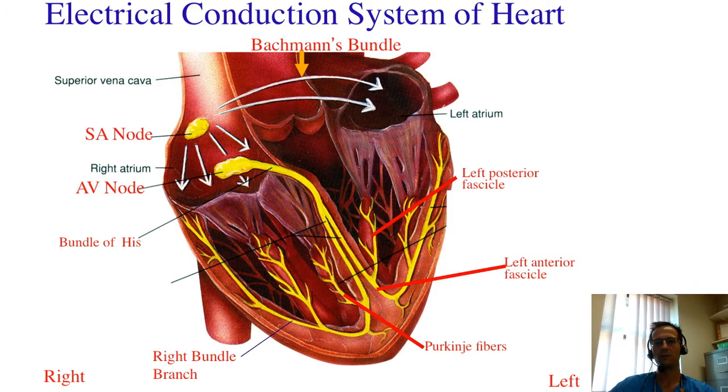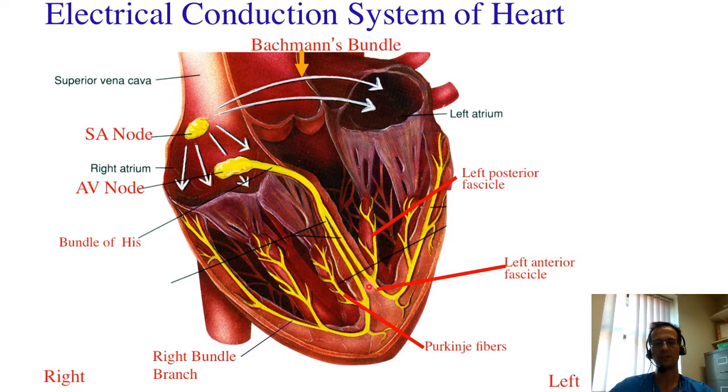So what is all this that I'm talking about bifascicular block based on? Well, the electrical conduction system of the heart consists of the sinus node, which initiates, that's your natural pacemaker initiating contraction, and when the sinus node beats, it sends a signal through the atrium to the right and the left atrium telling them to contract, and then there should only be a connection to the ventricles through the AV node, and that starts off as the AV node, and then it becomes the bundle of His, and that has a left bundle and a right bundle.